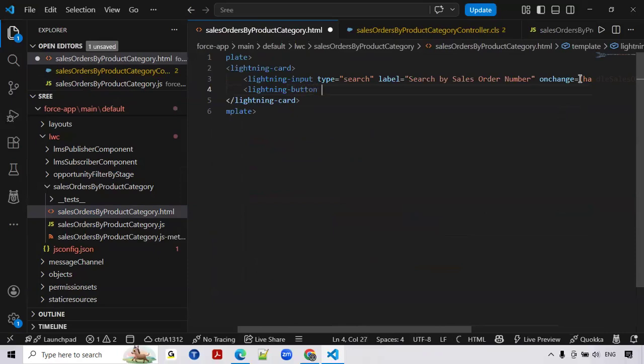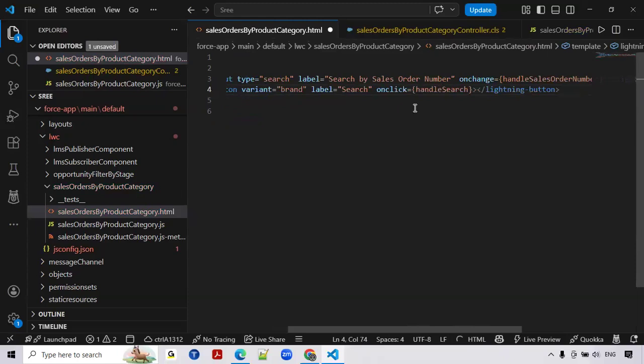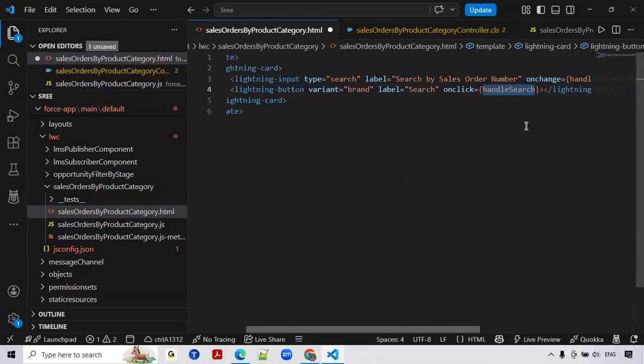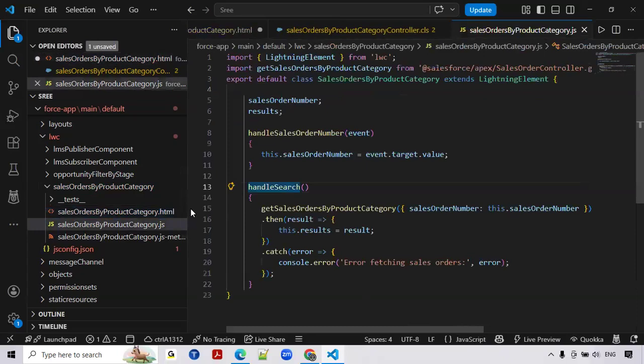Lightning button, variant equals brand, label equals search, and on click handle search. Then when we click this, the handle search method is called automatically.